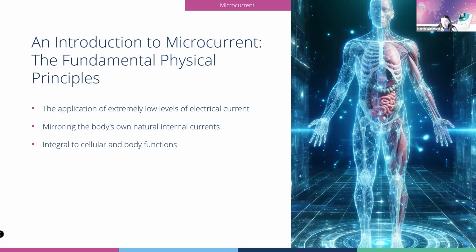What we're using is extremely low levels of electrical current. Of course the current needs to flow, so there is some current, but sometimes you cannot even feel it. And you shouldn't feel it because if the current is too high, then it has a negative effect, of course. As we know, if you go to an outlet and put your finger in and you get too much current, that's not very healthy. But in low levels, current can be very, very positive. And we are, of course, mirroring the body's own natural internal currents. That's what I already said. And of course, our body would not work without those currents. So it's integral to the cellular and bodily functions.